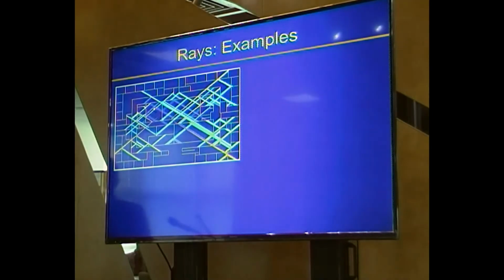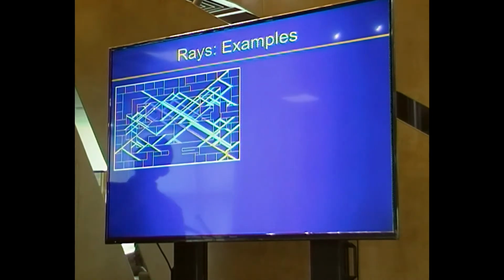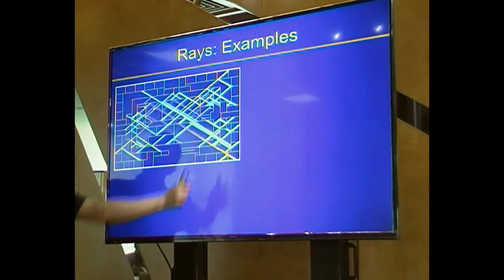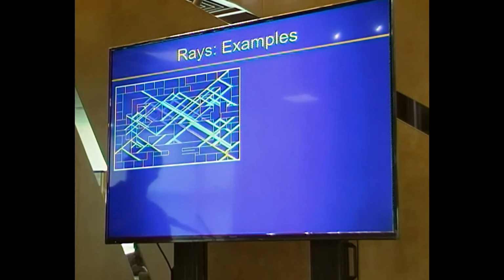And this one is an example for rays, how the rays travel. This one is a transmitter. If we launch a ray in this direction, if you remember the ray cone, right? When the ray is coming out, it's getting larger and larger, it's spreading out.